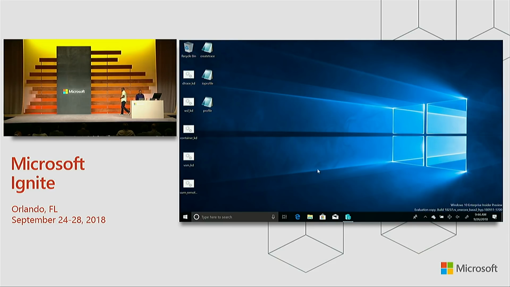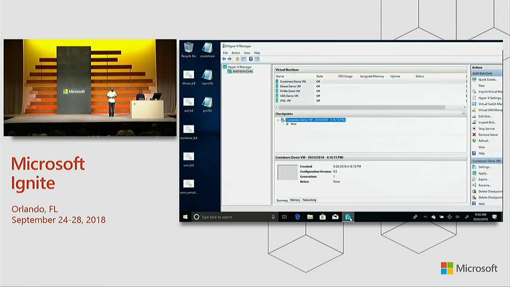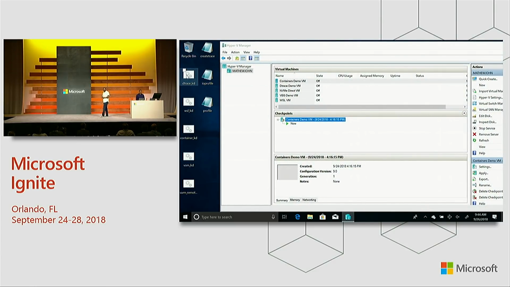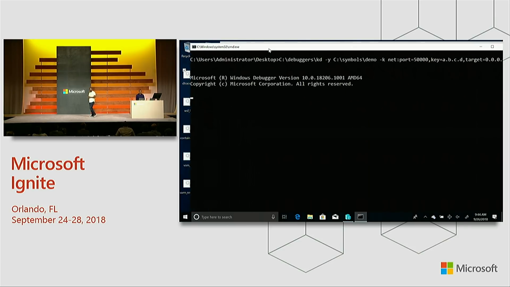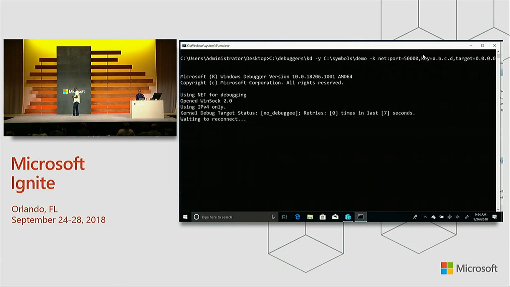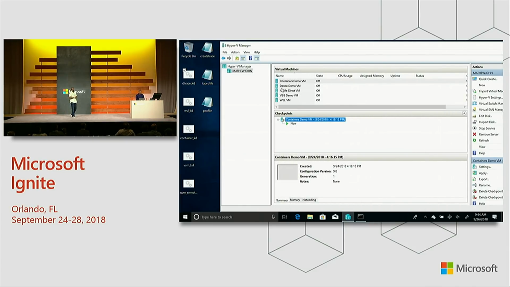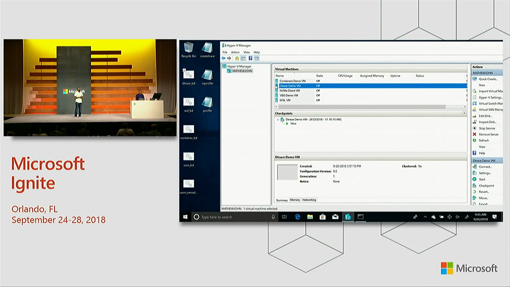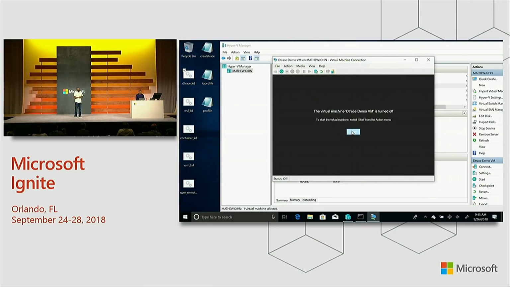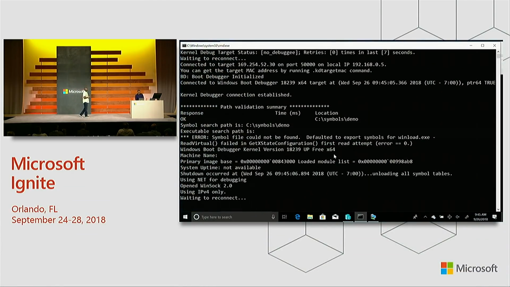Okay. How many of you have ever used or seen a kernel debugger for Windows? Okay. All right. It's good. So here we go. I'm going to launch a kernel debugger session just so that the dtrace VM is set up for debugging. We're not going to use that. I'm going to go ahead and start the VM. And you'll see it's connected to the debugger here.